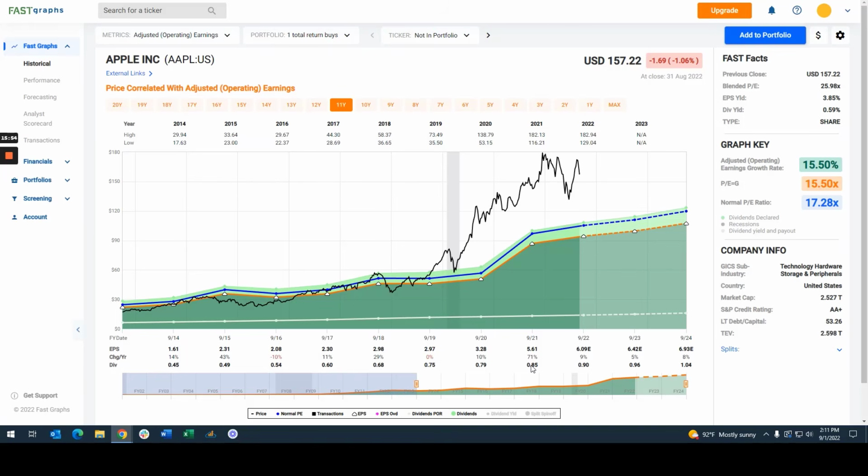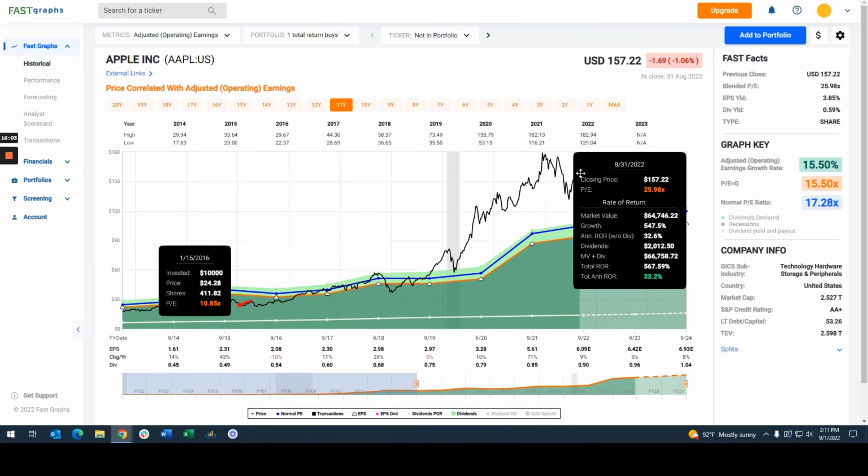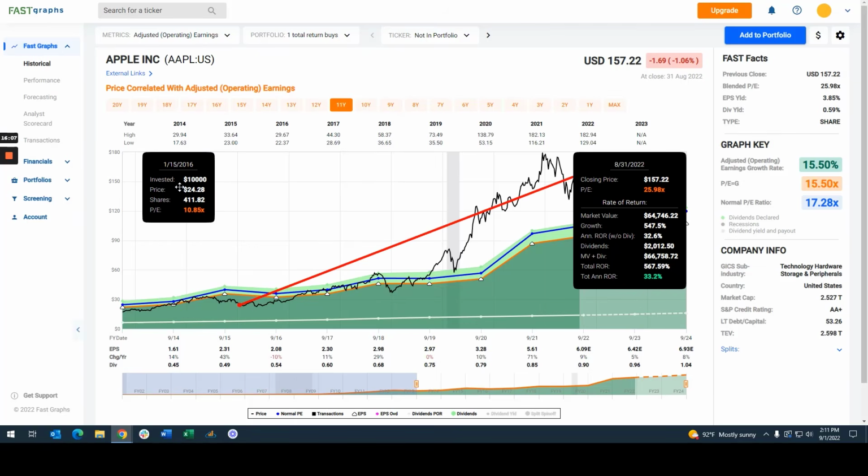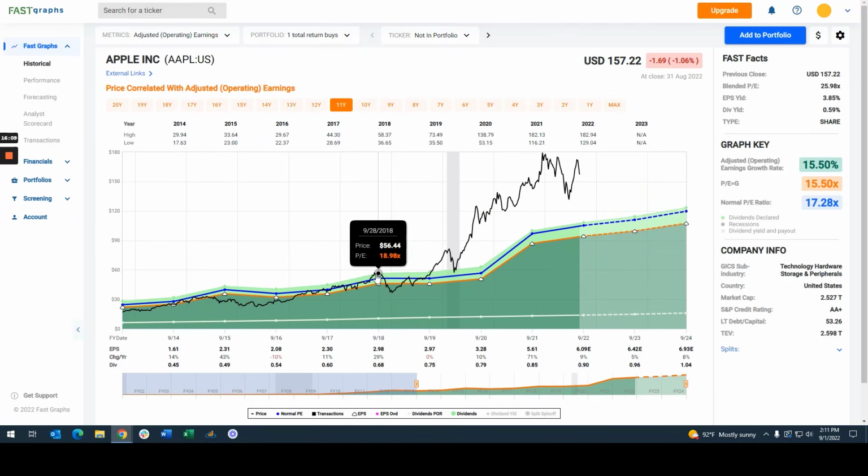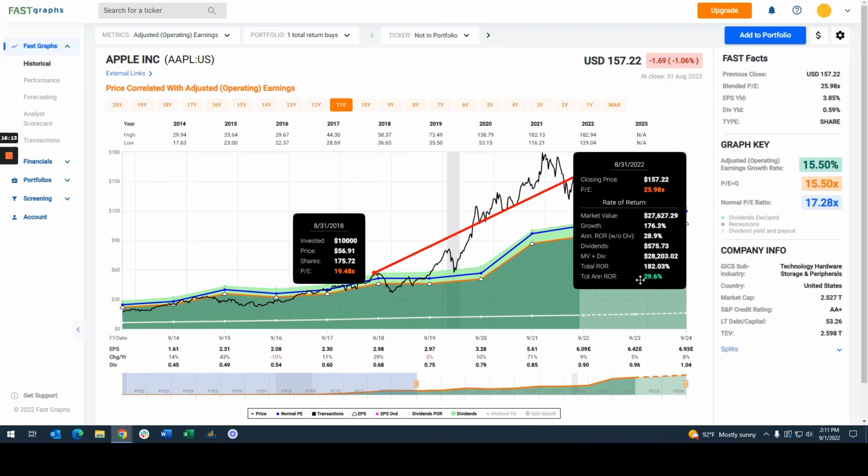The real beauty of the FastGraphs tool is that it's a dynamic tool, and it allows you to do simple things like seeing that if you could buy Microsoft at a really cheap price, that really gives you the ability to generate incredible rates of return. If you overpay for the stock, your annualized rates of return, even if the stock is still overvalued, shrink dramatically, but they're still good because the company has grown a lot.